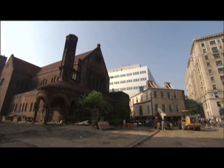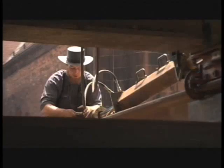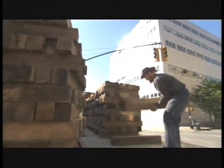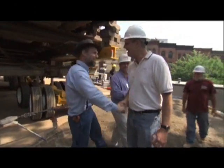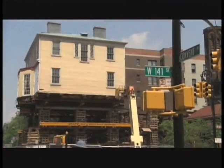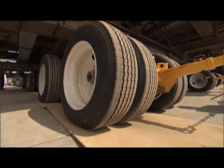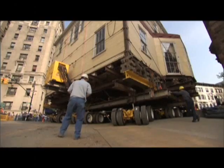The move contractor was a firm out of Pennsylvania. Their religious affiliation is German Brethren, which is an offshoot of Amish. They're extremely talented in what they do. I think they were even taken aback. They jacked the building up 35 feet in the air, slid it forward 50 feet, jacked it back down into the street, and then drove it down a hill with 6% grade.